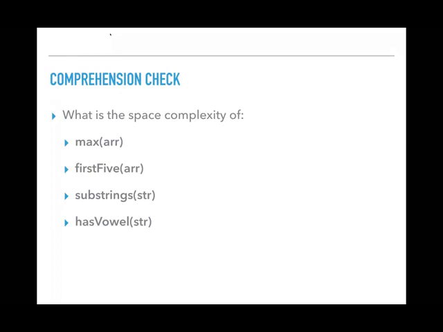So Kate says, in summary, it's O(1) if you use a for loop. Well, not always. It depends on whether you're adding to an array or building a bigger object. The fundamental question is: are you building a really big object, or are you just using a lot of objects once and throwing them away? If you're using a lot of objects once and throwing them away, then it's probably O(1). If you're building a big object, then it's probably O(n). That's the easiest way to think about it.